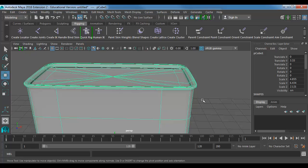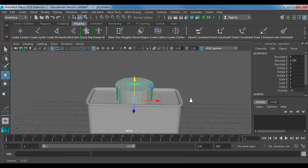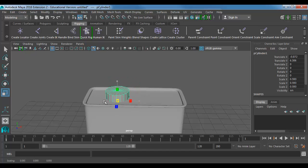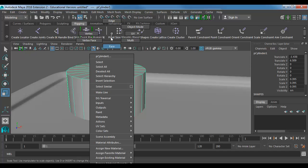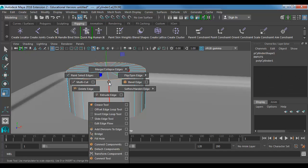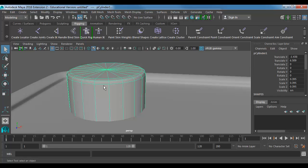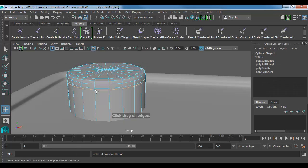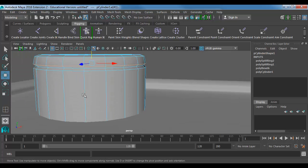So on my other one, I actually modeled it into it, just to keep things simpler. I'm just going to grab a cylinder and just put the cylinder on here. Okay, and I'm going to make this look like that cap. So I'm going to go to Edges. I'll put in a bevel. I'm going to go to Edge Loop. And I'm just going to scale this one down. And then I'm going to grab this one and just scoot it. Okay, so now it kind of looks like that's a cap.